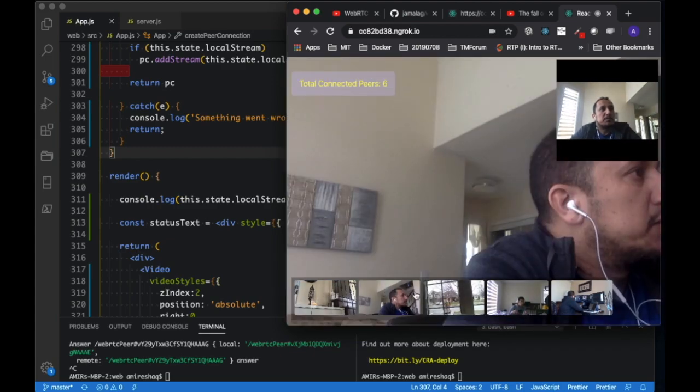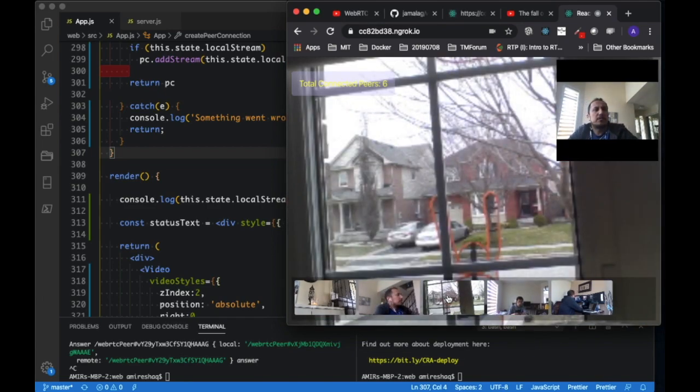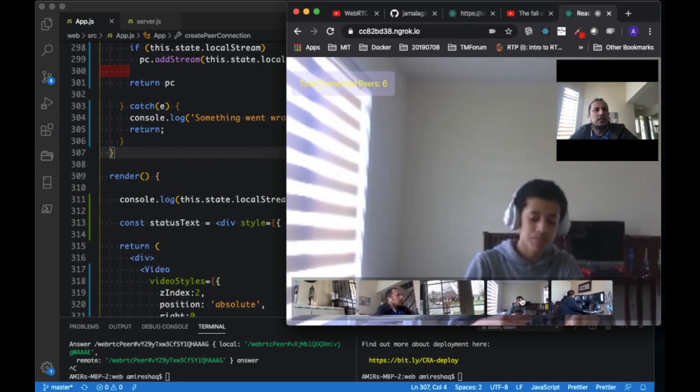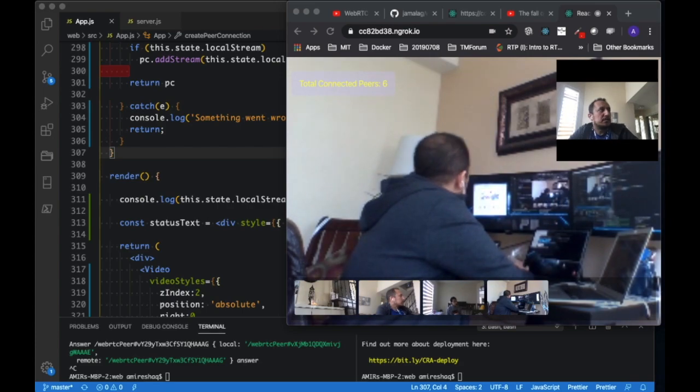I can switch between the computers, and I can disconnect any of the computers, and you'll notice, for example, if I disconnect one of them, say this one here, the transition is quite smooth.